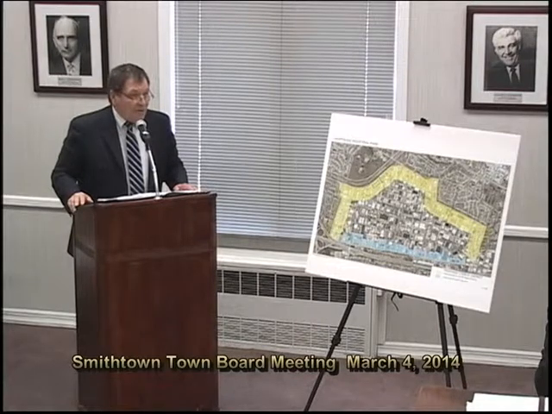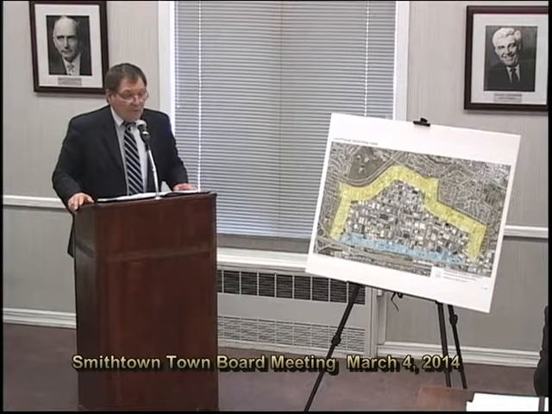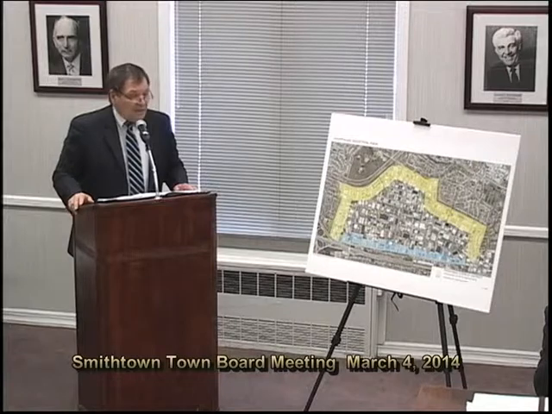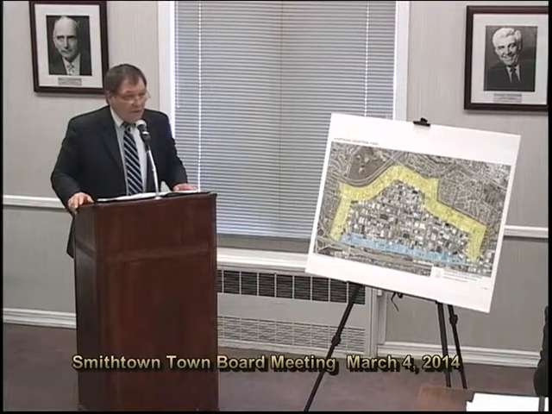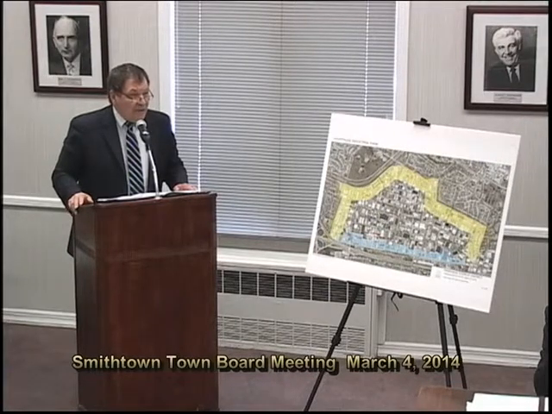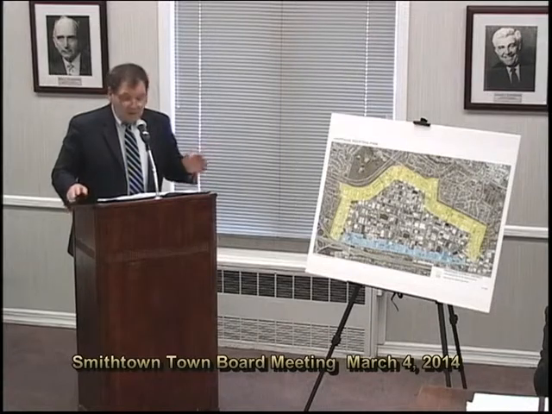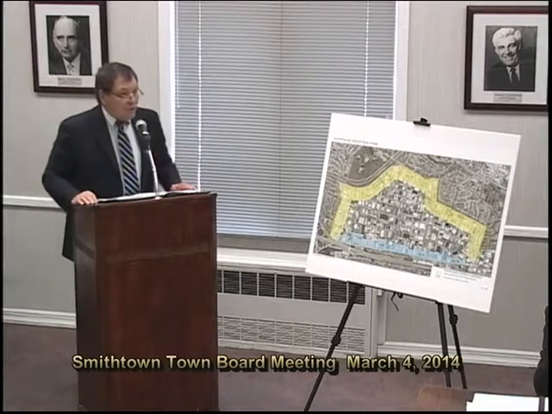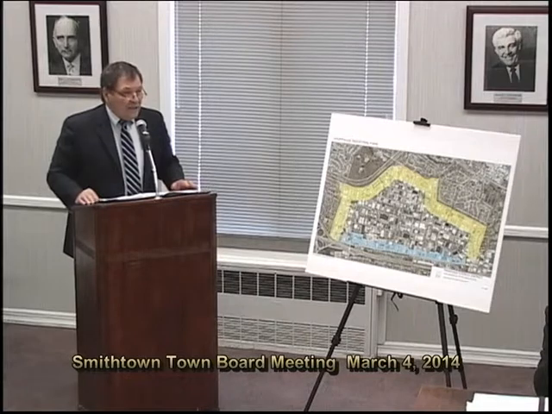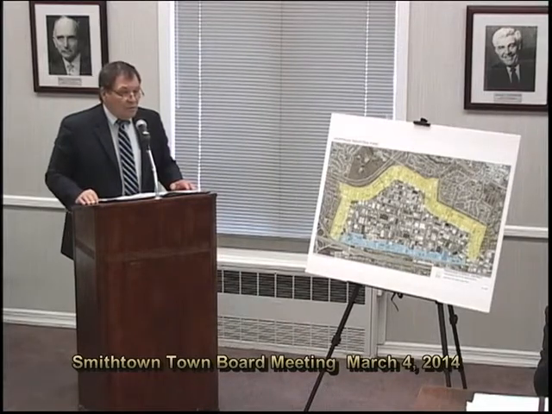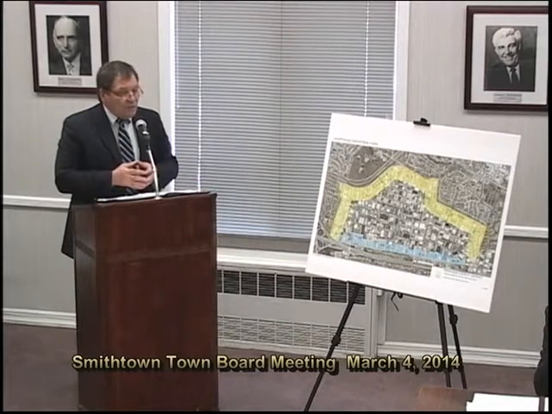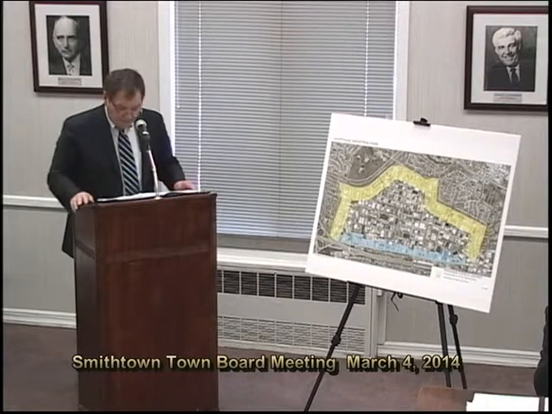Now, we already have overlays in the town of Smithtown. The most common that the board is familiar with is the Nissequogue River Corridor, where we have the Wild, Scenic, and Recreational Rivers Act. It is a half-mile corridor in which there are specific land use regulations that supersede the town's. Other municipalities have also created overlay districts, such as other villages like the Historic District. What an overlay district is intended to do is to develop or fine-tune regulations for a specific area.